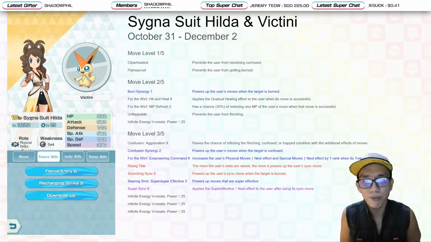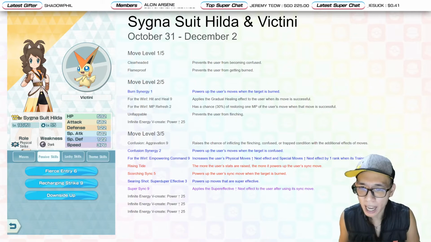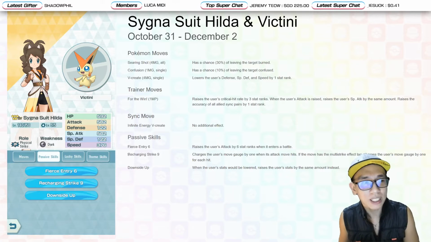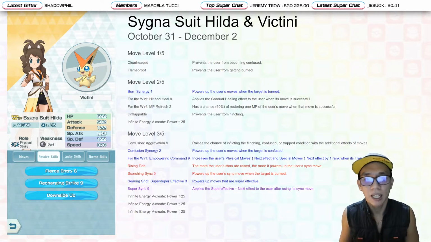For the Win, MP Refresh 2, you get to recover 1 MP, and I forgot to mention that For the Win also raises everyone's accuracy in your team. So you can probably raise your accuracy stat by using For the Win more than once. So Unflappable, Cannot Flinch, and then you got 1 Sync Nuke power up at 2 out of 5.